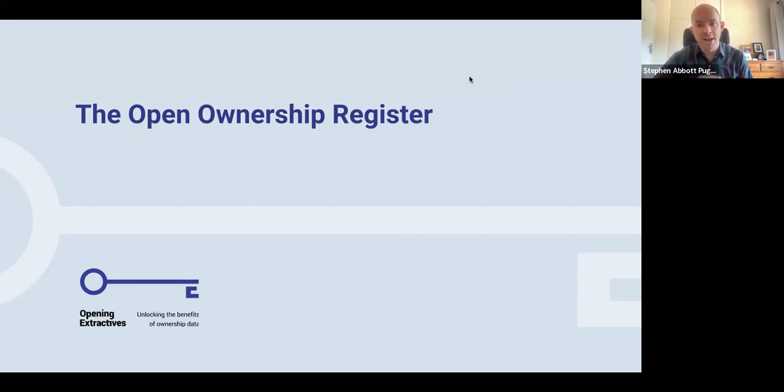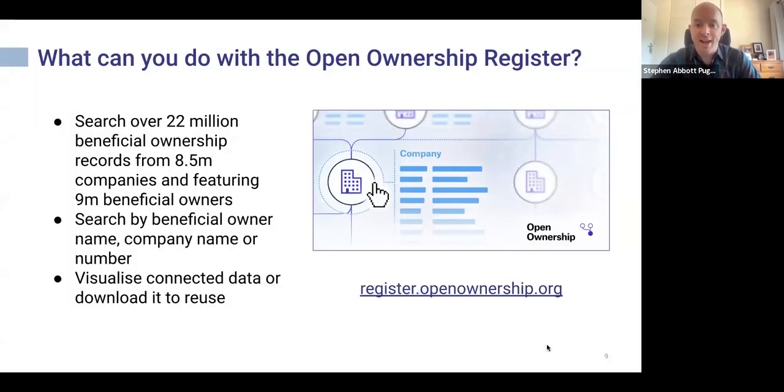I'm also going to show you a few ways that we have tried to develop other tools so that people can, for example, download all of the data if you wanted to, or take it away and filter it and look at that data through tools that we've linked up to that. So what I'm going to do is take you on a guide around the register website, explain how to use it, why we think it's a very valuable tool, and how we'll be adding more data to it in the future.